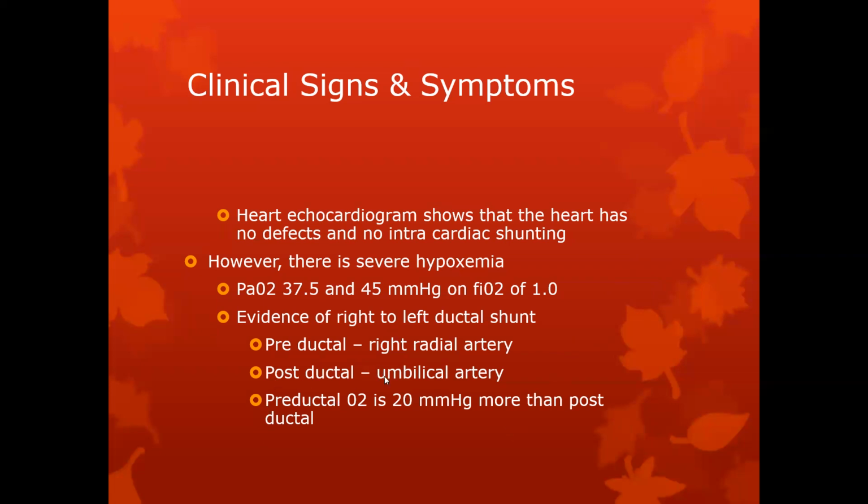All right, for post-ductal, it says umbilical artery. Post-ductal is anything after the descending aorta. So what about blood flowing to the legs? Do you think that's pre-ductal blood or post-ductal blood? That's post-ductal. Blood flowing to the umbilical artery, post-ductal. Flowing to the left hand, sometimes it's mixed and that's not a good O2 stat to use. So it's better to use umbilical artery and legs. Just putting a pulse ox on the right hand and left hand, the left hand is not a good indicator of the amount of shunting taking place.